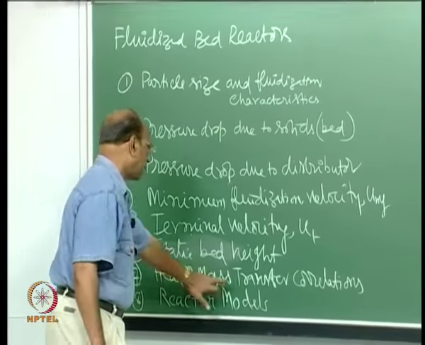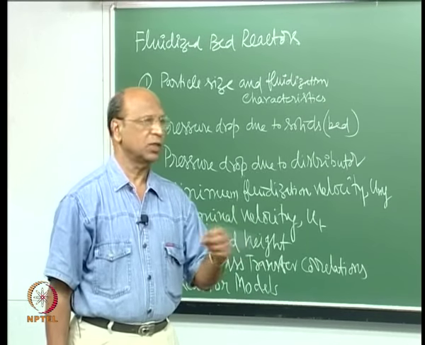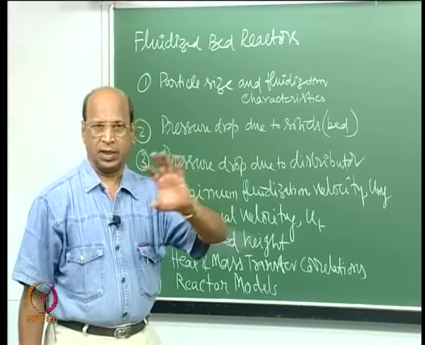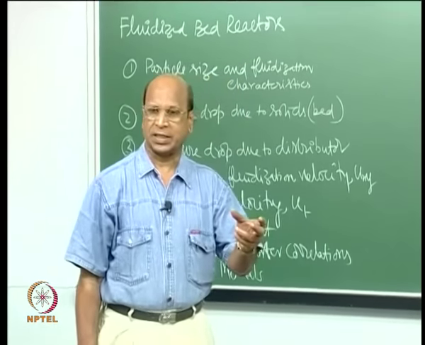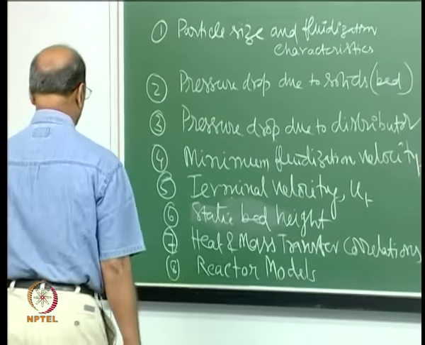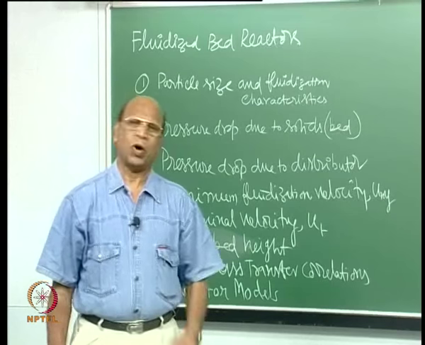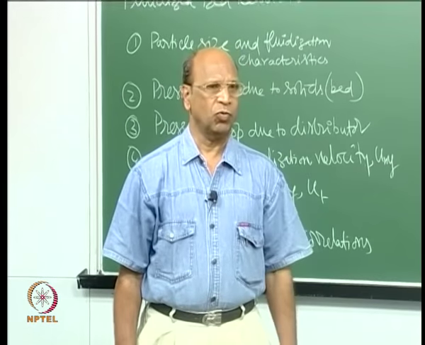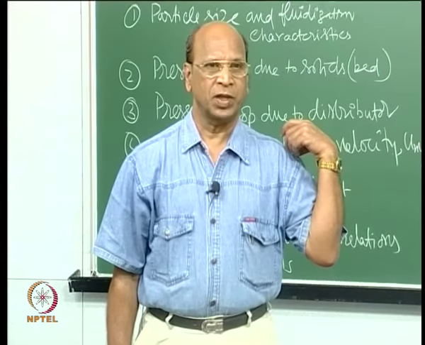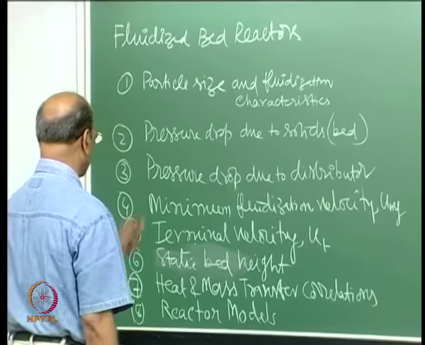Then you have heat and mass transfer correlations. Both will take place. During reaction you have either exothermic or endothermic reaction, so heat transfer will automatically come into picture. Catalytic reaction, so mass transfer again comes into picture, because due to diffusion the reactant gases have to go into the catalyst, get reacted, come out, all those things. Okay? So, that is what heat and mass transfer correlations are. Then finally, we have the reactor model. What kind of reactor models do we have? Ideally only 2 flow systems, PFR and MFR. So, we have to also see which one is more suitable here, either PFR or MFR or both. That is the overall picture. I think I have to complete all this in 2-3 classes.